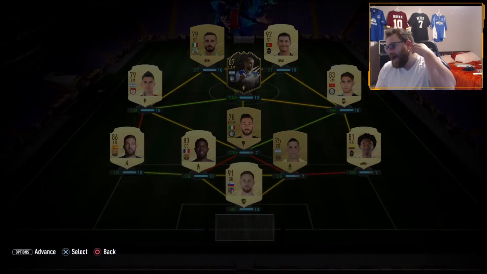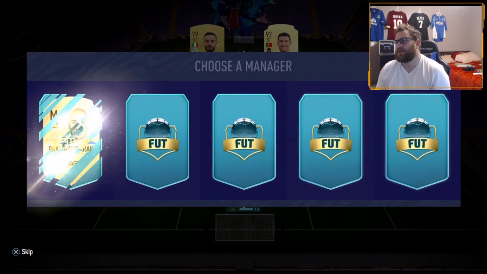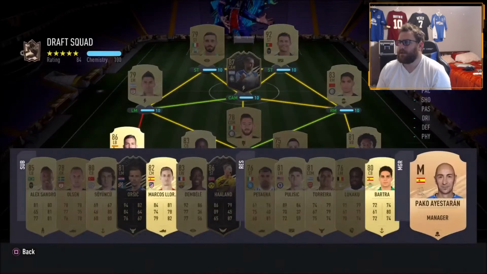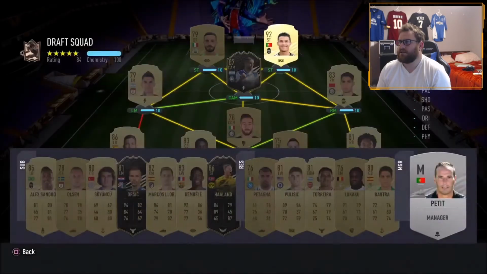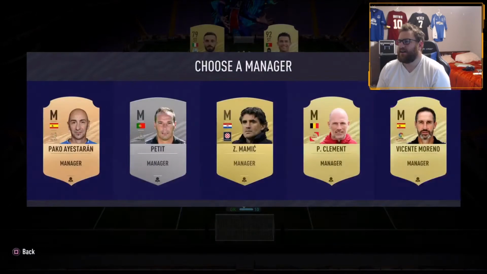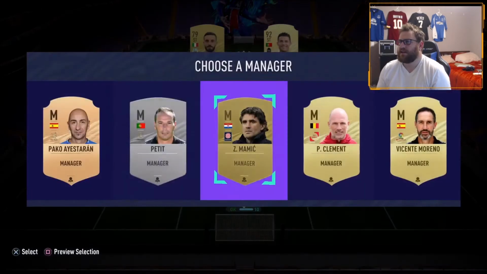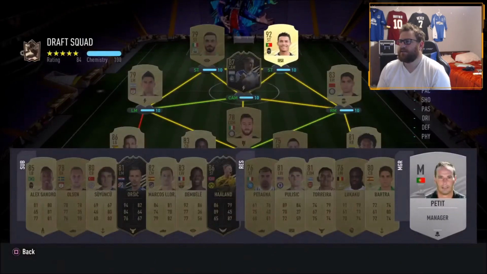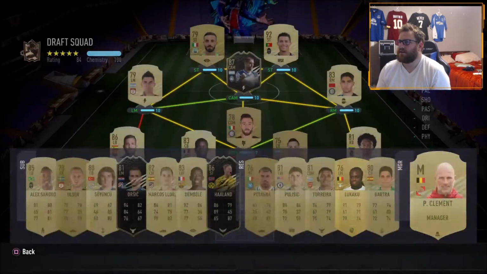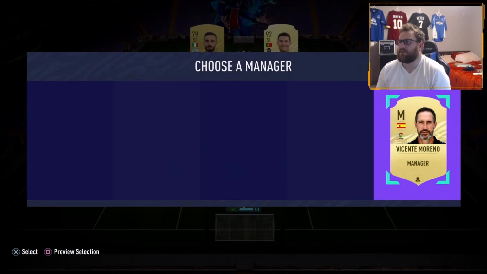So we have now completed the draft. Of course, then you will pick a manager who helps us out the most. Honestly, no one does. I guess our Portuguese guy kind of helped the most. Or our Spanish one. I really don't think. Oh no, our La Liga one, because he helps out Funes Mori.